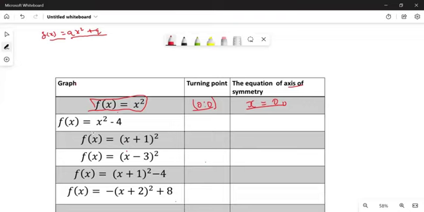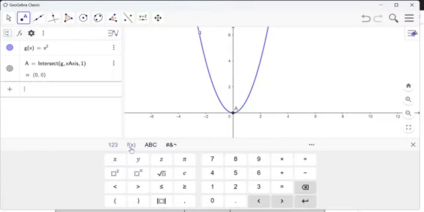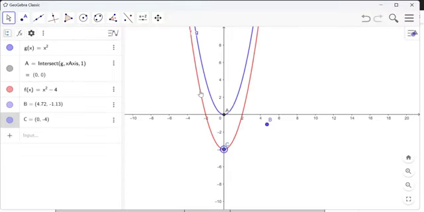Now, we also did an investigation like this one in grade 10, whereby we're shifting the value of q. We could shift the value of q up and downwards. Let's check what happens if we shift the graph upwards and downwards. What is going to happen to our turning point? The y value of the turning point changes, but the x value of the turning point doesn't change.